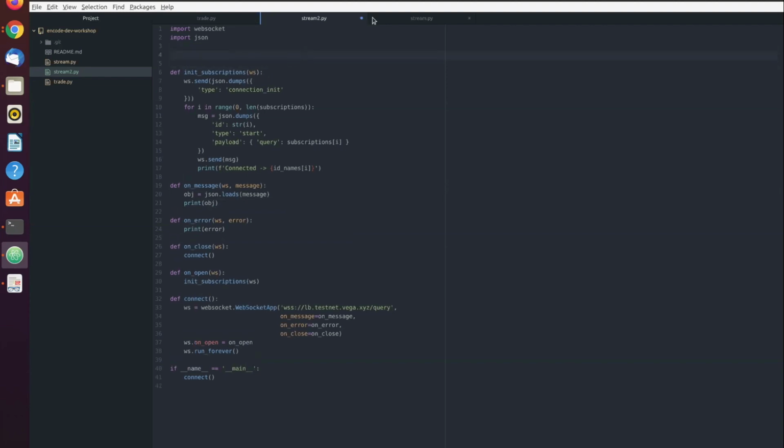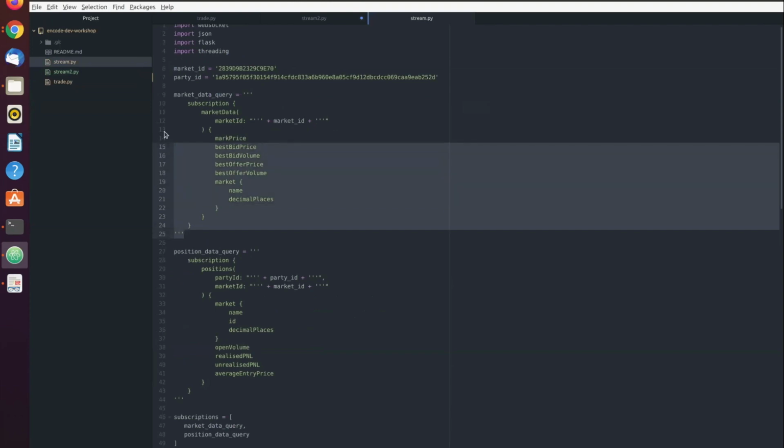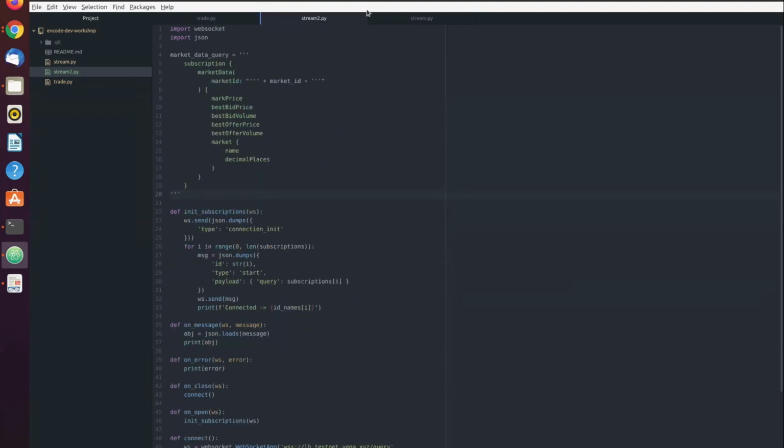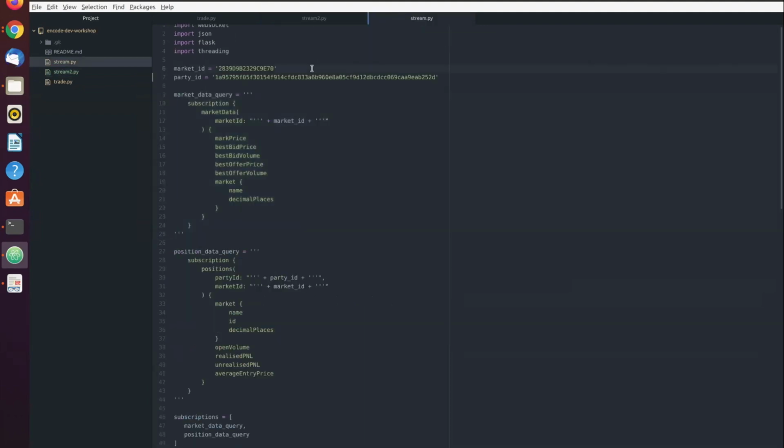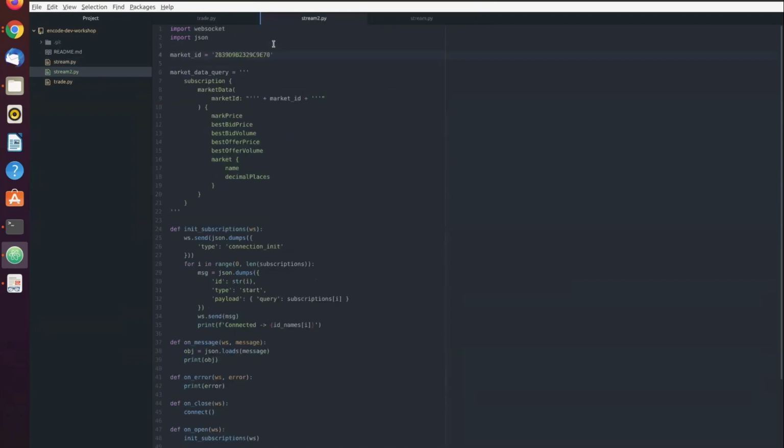So I'll talk about what's going on. We're going to add a simple query, which is based on the GraphQL docs that you just saw. And this query is going to just query market data for the Aave die market. So we have the market ID for Aave die.